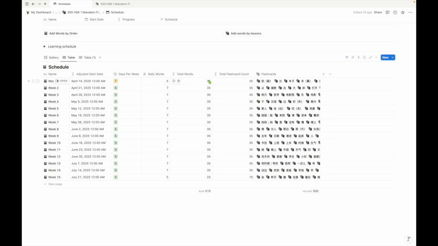It's very equal, but if you go down, you'll see that because I'm using non-factors of 500, I'm left with 10 words. That should be 500. Right?